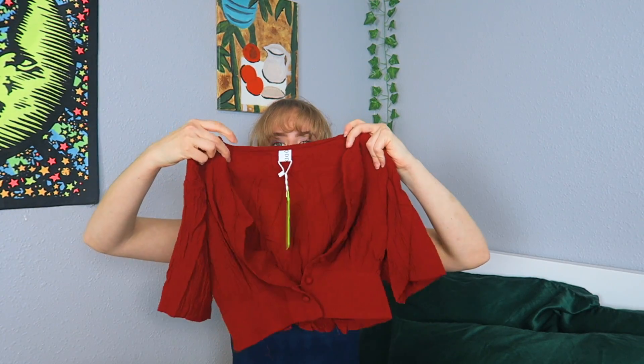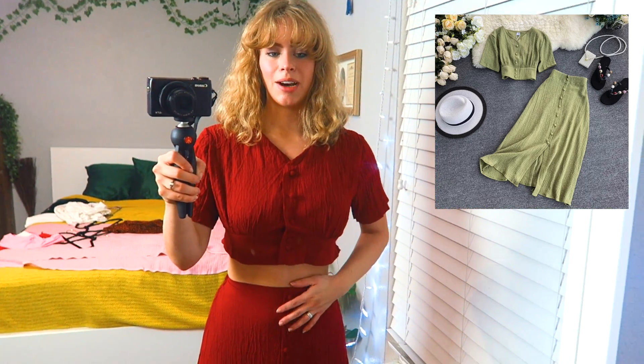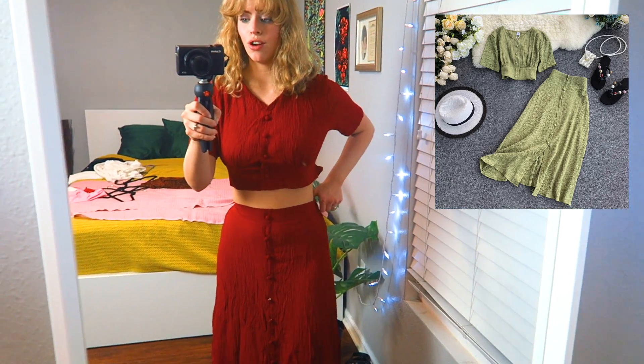Moving on, I actually got a two-piece set. I got this set in the color red and it is $24 almost $25. I was very iffy if I should get this or not because it is one size. I'm just gonna show you guys on the try-on. Yeah, I don't like this. I'm sucking in right now because the elastic on this skirt is not flattering at all. I guess you do have to pull it up pretty high. I don't think anyone should buy this because I do not in any way think this is flattering — so I'm just gonna give this one a thumbs down.